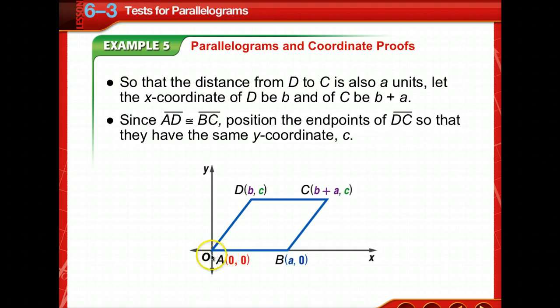Thank goodness we've got a drawing. So we've got A, we're going to place at origin. B goes A units along the X axis. D, we're plotting at B, C. And C is B plus A. It goes A length, so B plus A. And its Y coordinate is C.